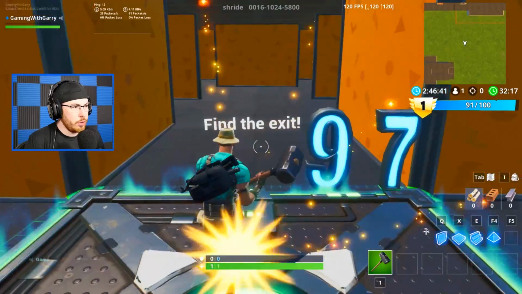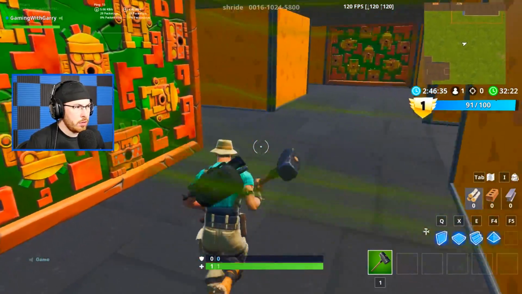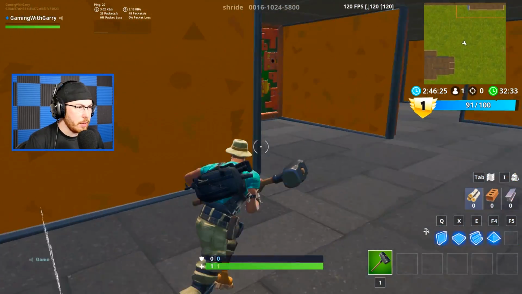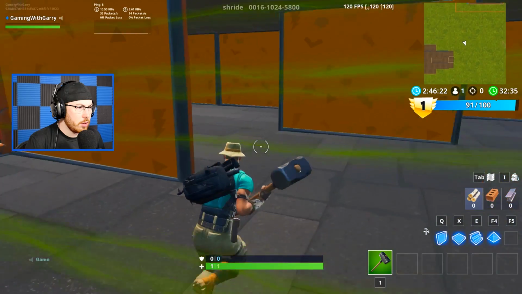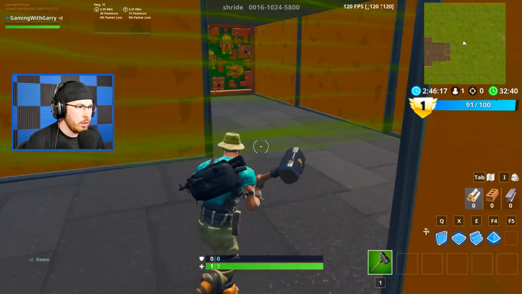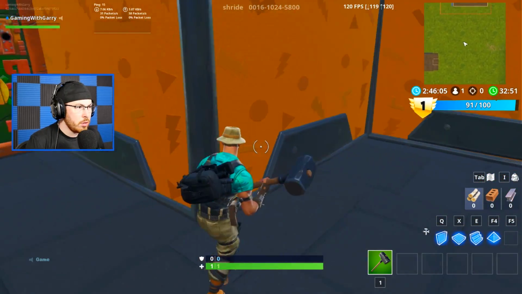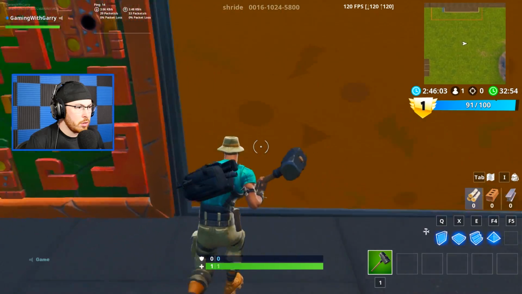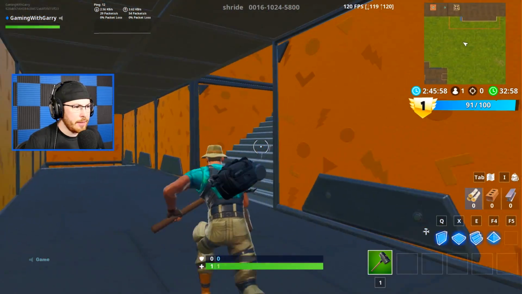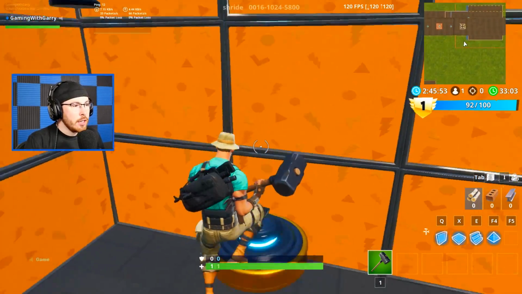There we go, dudes. Find the exit. Oh yeah, did that one? Oh my god, I gotta go this way then. Activate this one. That one. Here we go. There we go. Easy. My God. That was like a long range shot. 98, dude. We're almost done.